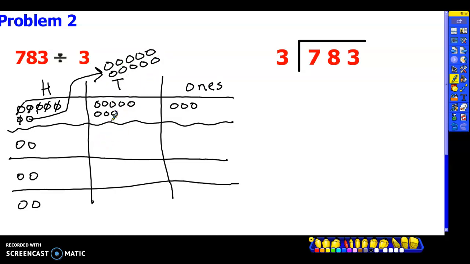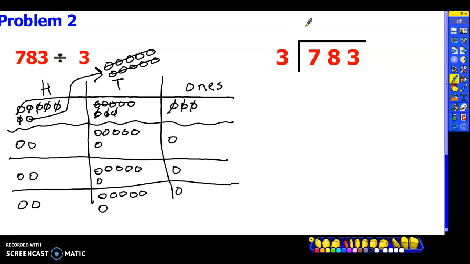Alright, so I notice that I have 3 sets of 5, so I'm going to go ahead and record those sets of 5s down first. So there's 1 for each group. And then I have 1, 2, 3, and one last group of 3. Alright, and now my 1s look like they divide evenly, but they only go in one time.